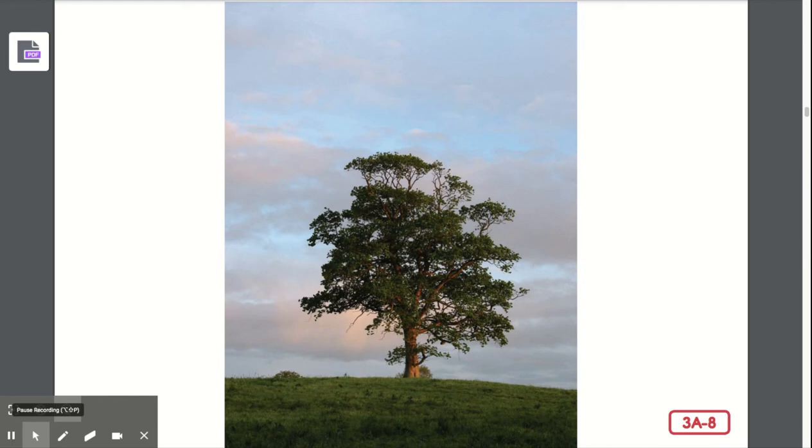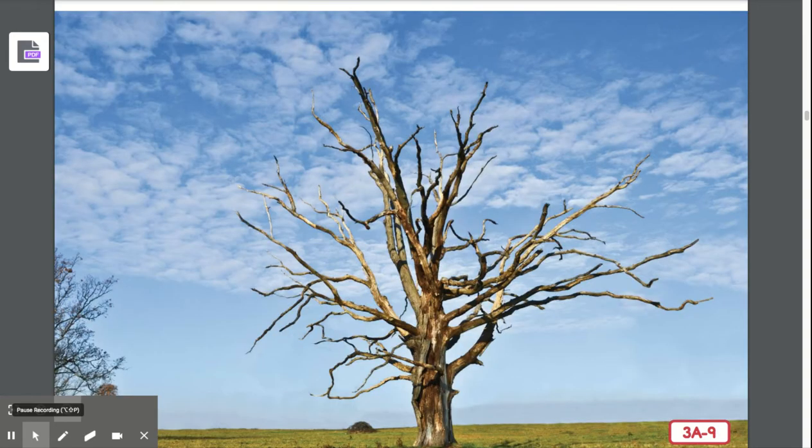Oak trees take a long time to mature or grow into an adult or full grown tree. In fact, it takes about 50 years for the average oak tree to mature so it can produce acorns. An oak tree can produce tens of thousands of acorns over the course of its lifetime. Only a few of those acorns will germinate and grow into new oak trees.